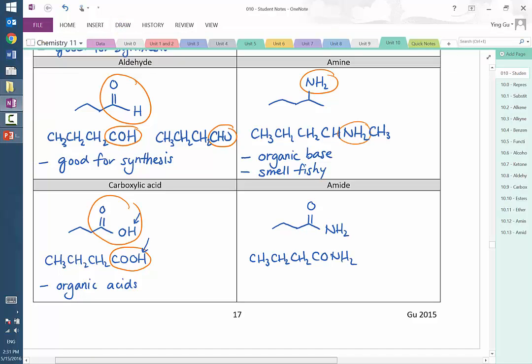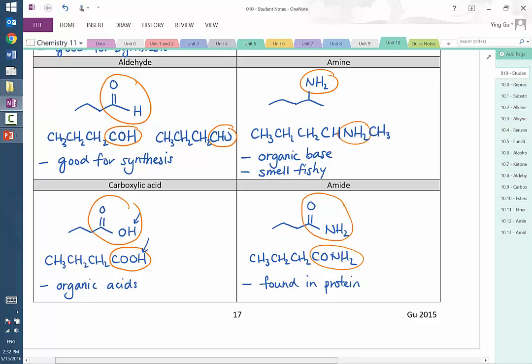So the particular thing you're looking for to see if it's an amide is this little structure there, or a CO and NH2 at the beginning or the end of a condensed structure. What's so special about these guys? They are found in proteins. If you are taking Biology 12, you are going to be studying proteins and amino acids, and you'll learn that amino acids joined together form a peptide, and the peptide bond is just an amide bond. So a protein structure is just a long chain of amino acids joined by these amide bonds.